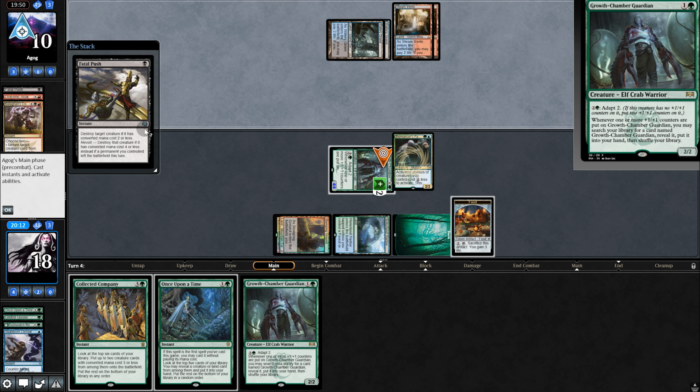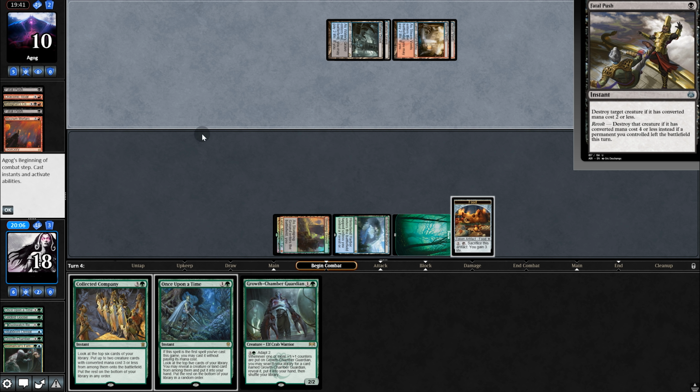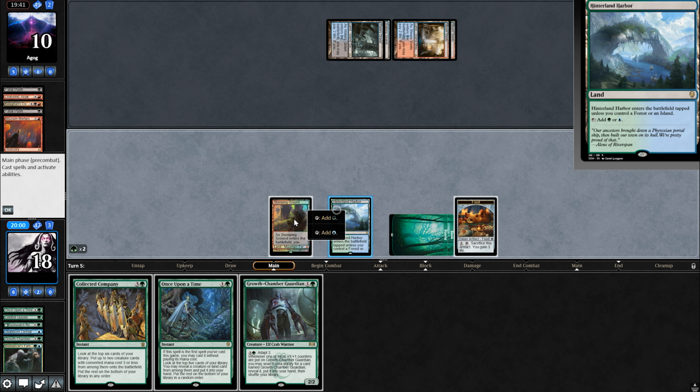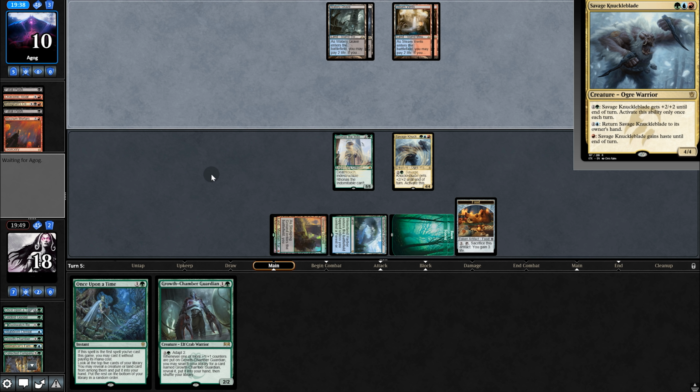They go to 10. And oh, Fatal Push. And oh, I kill that too. If I'd known they had this much removal, I would have brought in Shaper's Sanctuary. But nice. We can Collect a Company. Grabbing Rhonas and Knuckleblade. Nice. Let's see if they have removal for that.